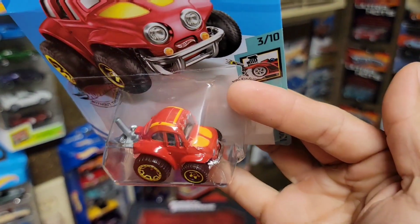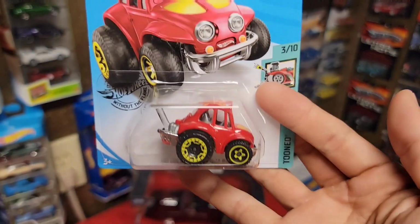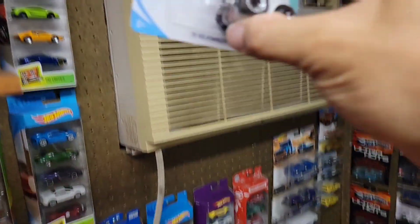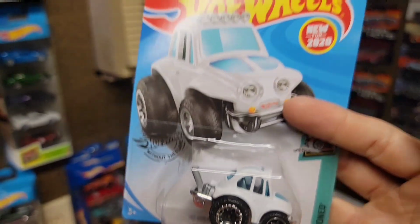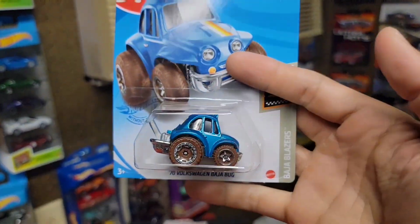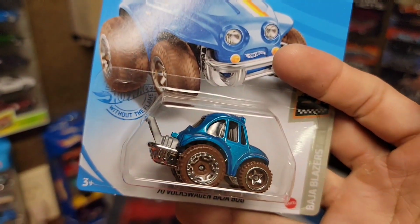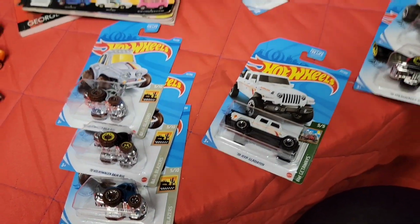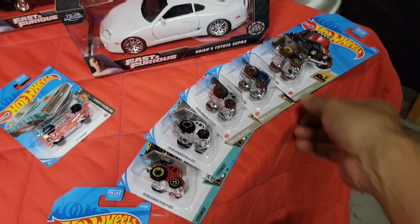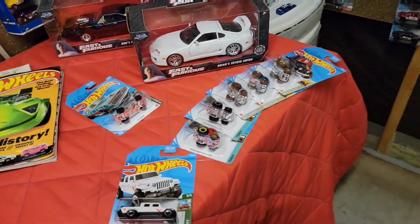You got the red one right here. This one actually has the yellow inserts on the hood, the stripes running down the top. That one's nice. The white one, which actually mirrors the same tampos, you got the blue inserts with the blue stripes. And then the last one is the blue one, and this one actually has white, yellow, and orange stripes running down it. It looks like there's 3 variations that actually have mud tires, where the first 2 don't. That is all of the releases that I know of. I'm pretty sure this is all the releases, actually all the color releases of the 70 Baja Bug.